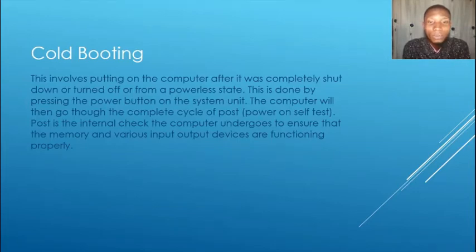POST is the internal check the computer undergoes to ensure that the memory and various output devices are functioning properly. So it checks all of the hardware, all of the devices attached to the computer, to make sure that they're in a good working condition. So that's one of the things that takes place when you cold boot a computer. That means you put on the computer from a powerless state. When it was completely shut down, it goes through the POST cycle.